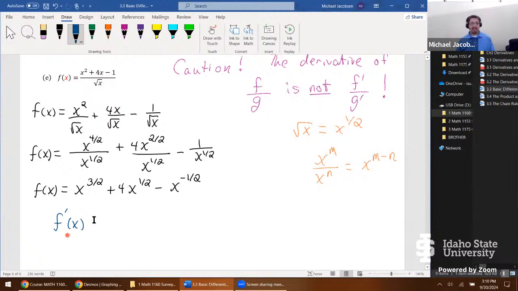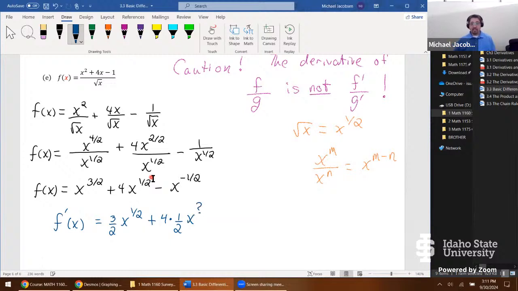So this is f prime at x. Power 3/2 comes down. We subtract 2 from the numerator there, 3, to get 1/2. Visually, what we're doing is we're taking 3/2, subtracting 1, which becomes 3/2 minus 2 over 2, giving us the 1/2 here. Then it's rinse and repeat. It's 4 times 1/2. So when we do that, we'll get plus 2. But just for the sake of conveying this in the notes, I'll write in this extra step. So old coefficient of 4 gets multiplied by the old exponent, 1/2.